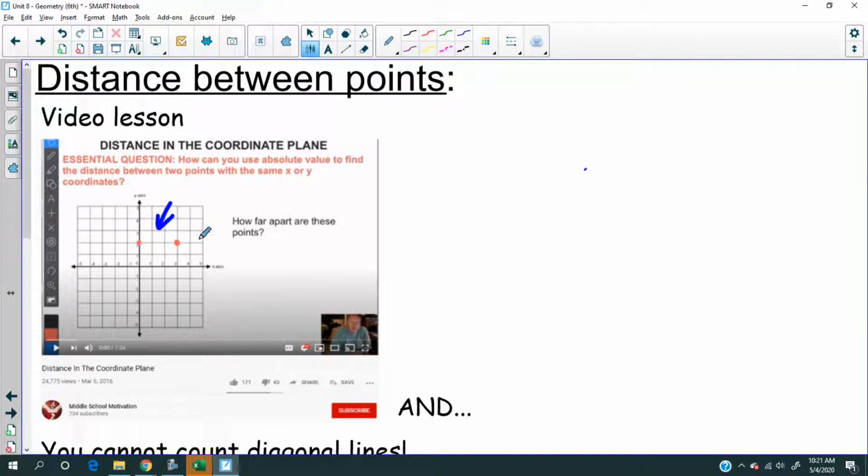What happens if there were no graph, but I give you 2 points? So let's say I give you this point, (0, 2), and (3, 2). The question is something like this. If I were to just show you these 2 points, so let's call this example A, if I gave you these 2 points, would you know how far apart the two points are? That's the question.